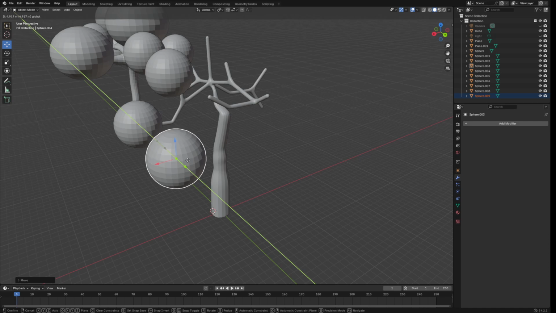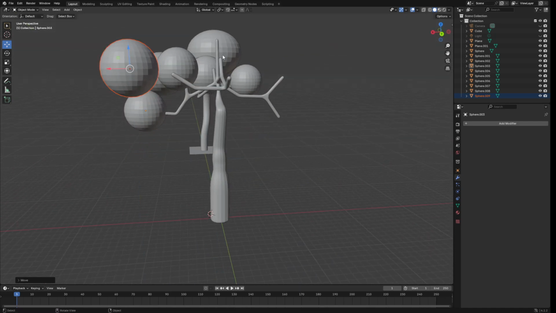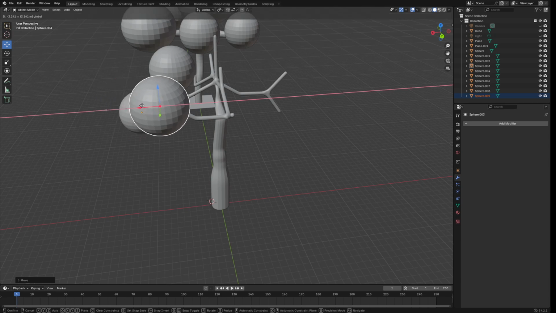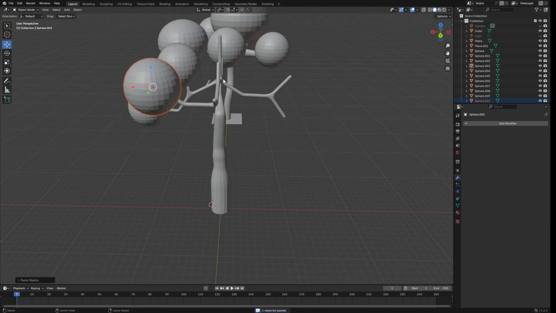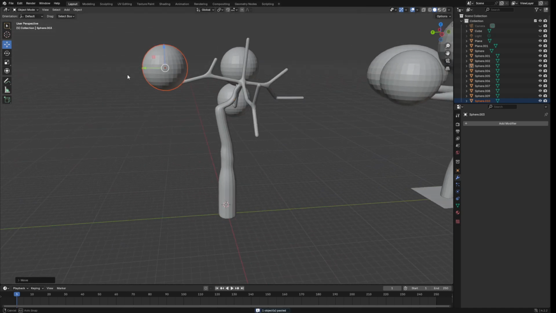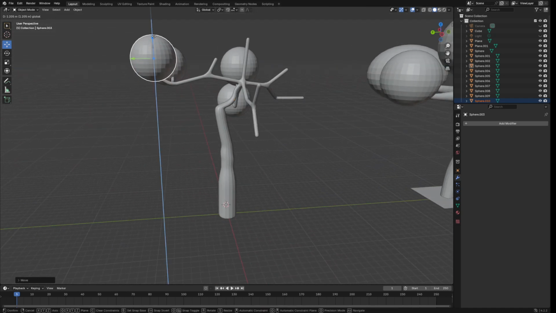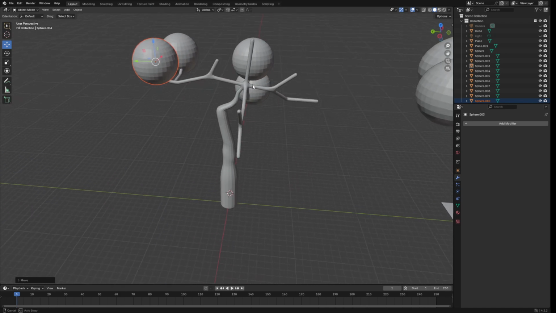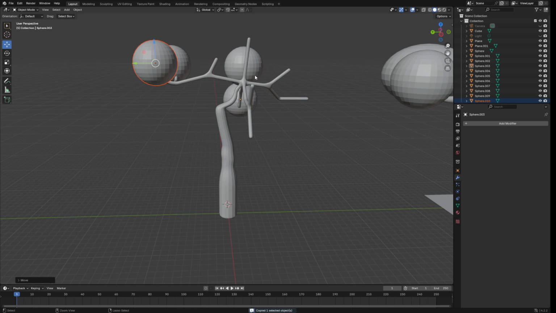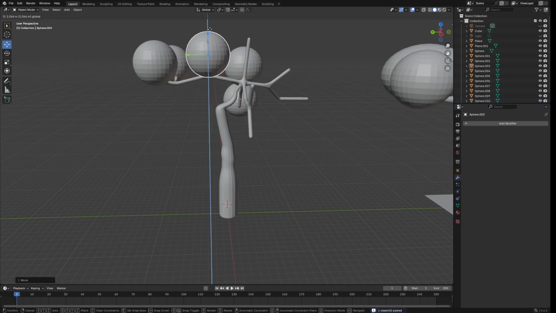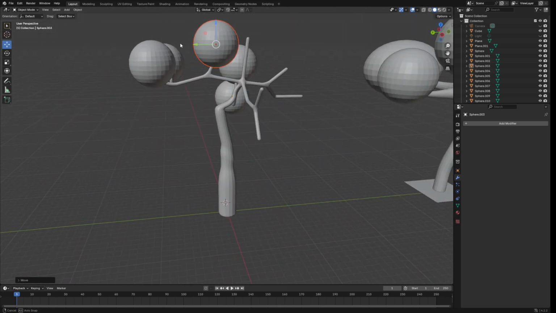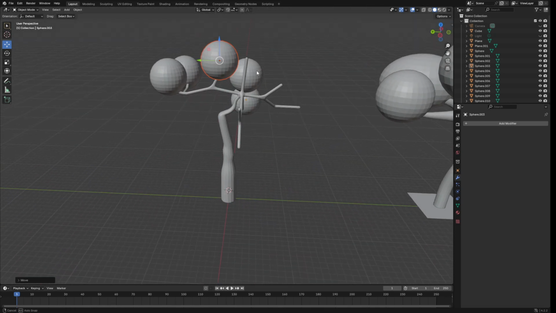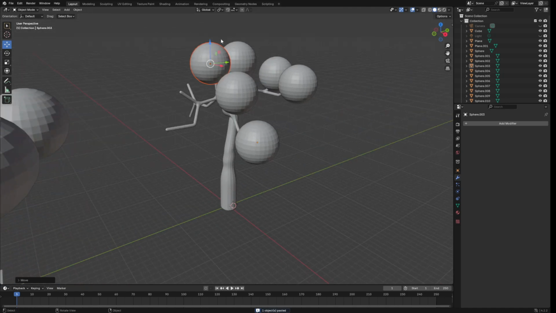And it'll just copy that shape. Though it's just a habit I've made to just hit Control C, Control V. And there we go. Up here.